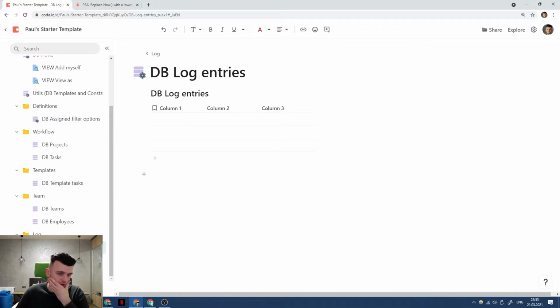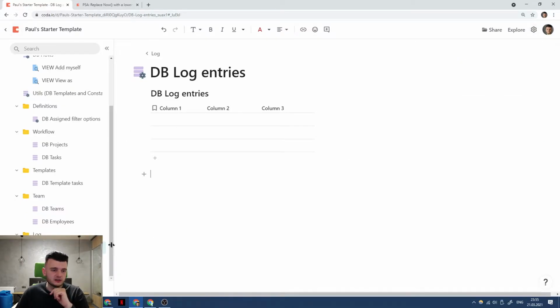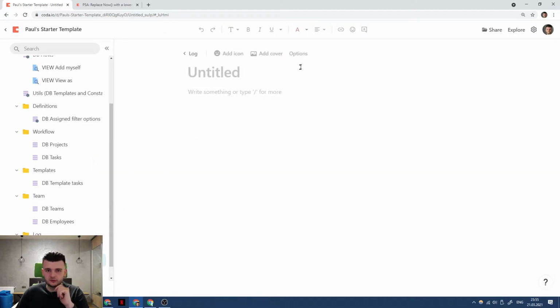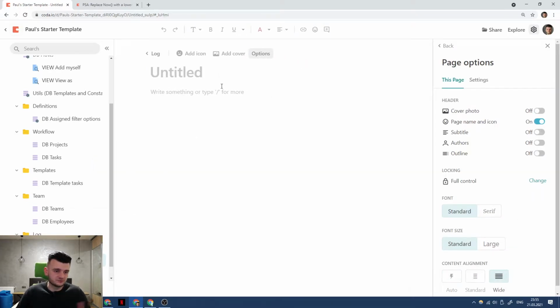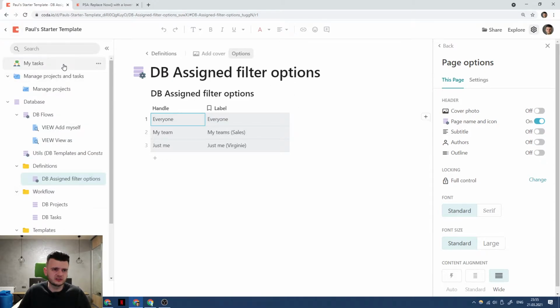And along with the log entries, perhaps there's a few things that you want to log. So it also makes sense, if we are still within the limit, to also have a table of log entry types. By the way, while we've added assigned filter options, I wanted to rename it to something because it's not really options.